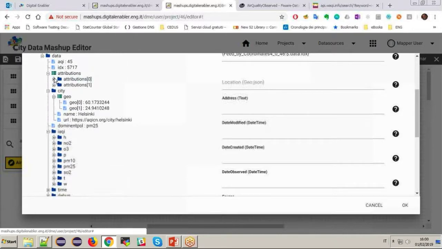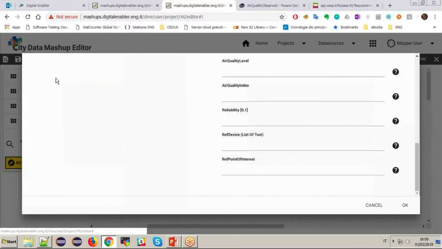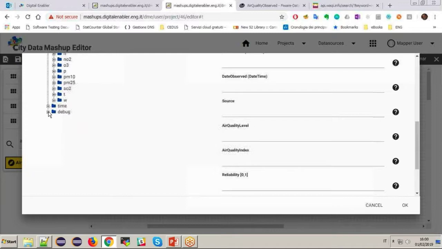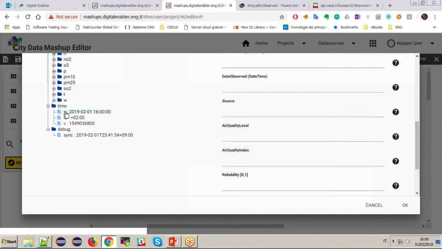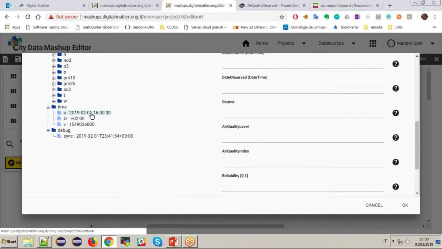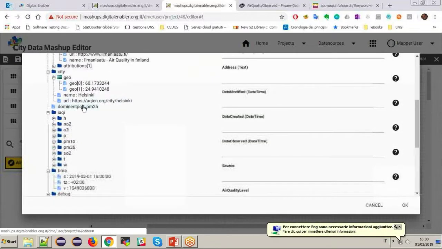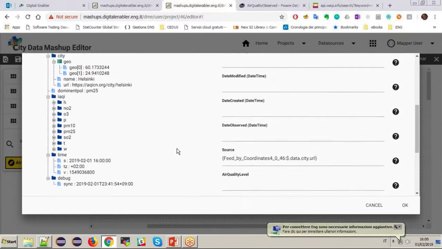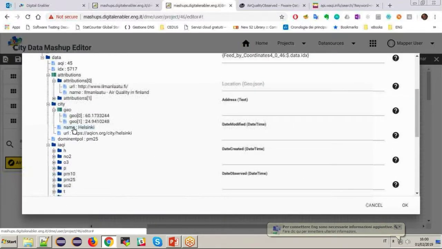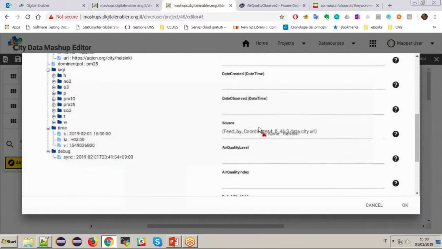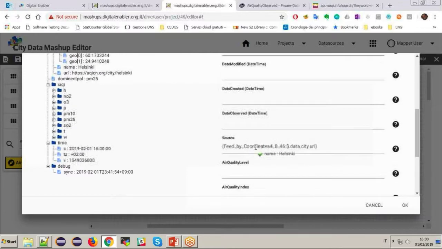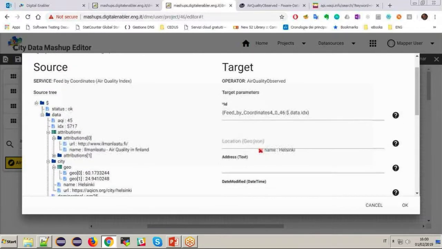For example, the source that we have somewhere. We have it here, the URL. Let's put the source. We can also put the name.